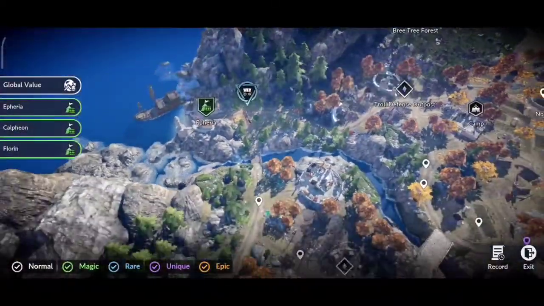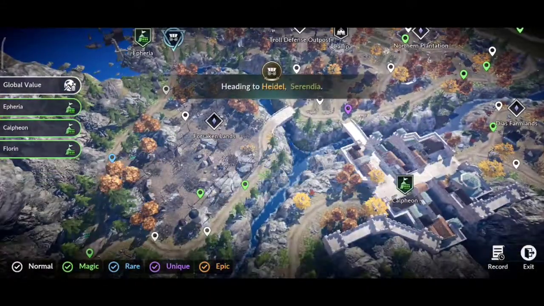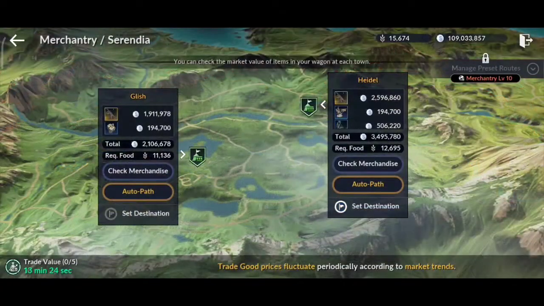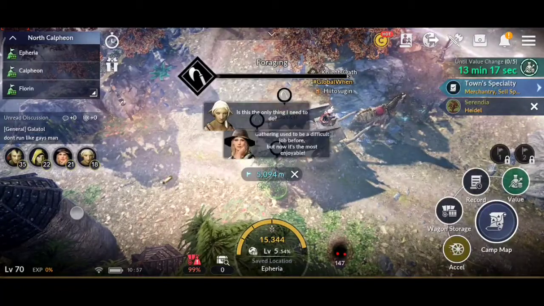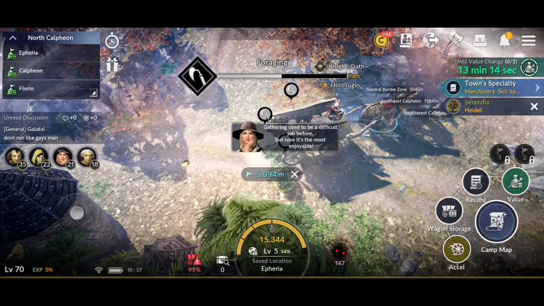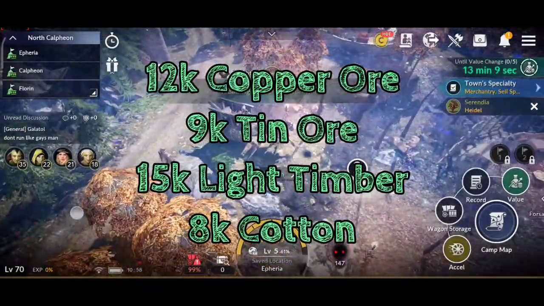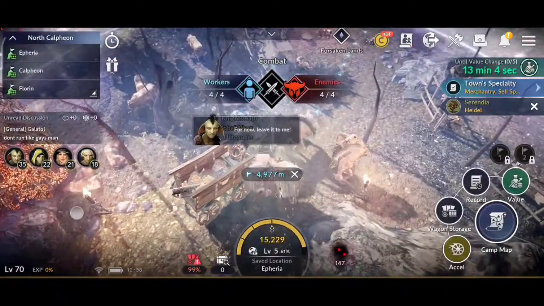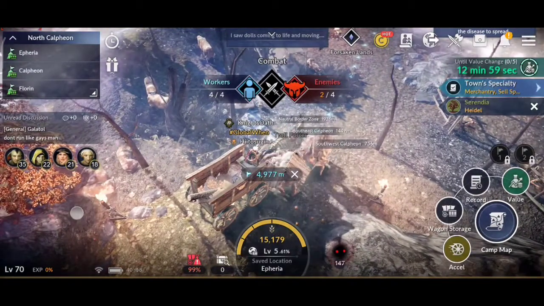Okay, for the fourth requirement, it will be resources. I suggest stockpiling as much as you can, whatever you can, so you can get better wagons in the future. Currently we only have a white wagon, which is the best wagon that you can get at the moment, and it already requires a large amount of resources like 12k copper, 9k tin ore, 15k light timber, and 8k cotton. So just imagine how much the other wagons will require for you to craft them.